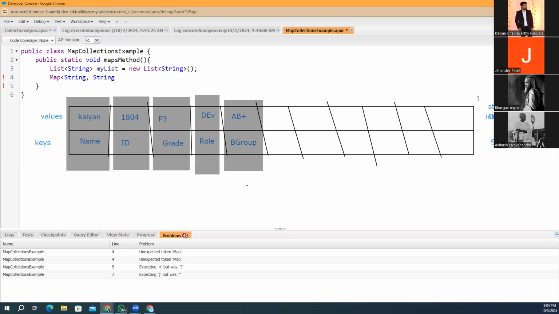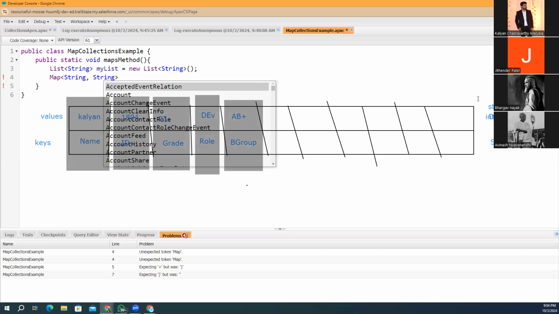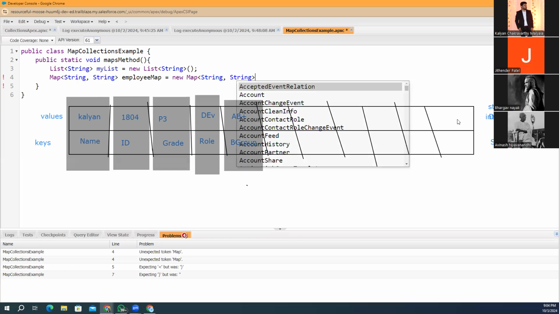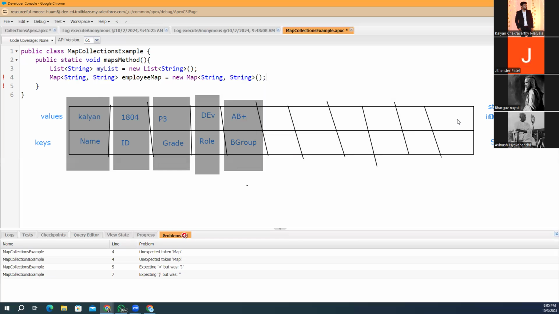Then the name: my map, or let's say employee map, as in our example. Employee map equal to new, again Map, then the key data type, which is a string, comma, then the value data type, which is again a string in our example, then parenthesis, end.